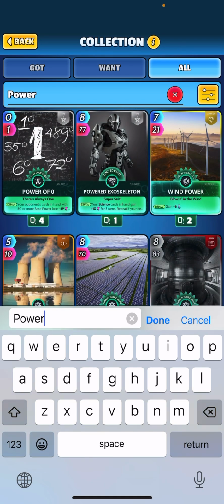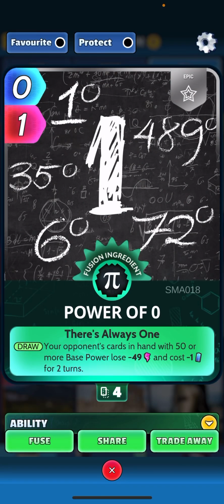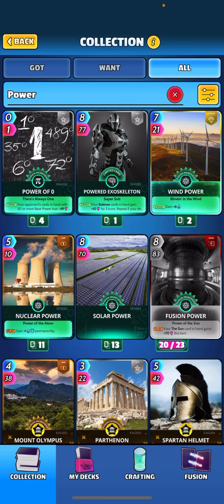All right, next up, we are going with another debuff card I really like here, Power of Zero. When drawn, your opponent's cards in hand with 50 or more base power lose 49 power and cost -1 for 2 turns. So basically wiping out the power on your opponent's big heavy hitters. So pretty good. I like that for the debuff effect. I've seen this card hit entire hands before and just be completely backbreaking on the round. So definitely a decent card.